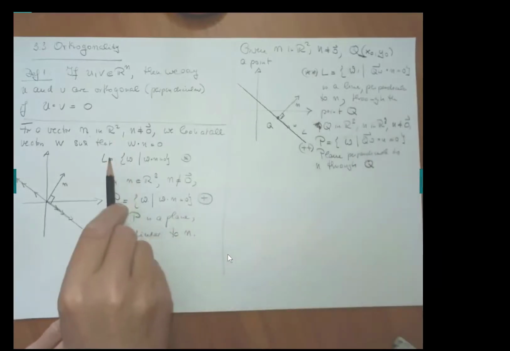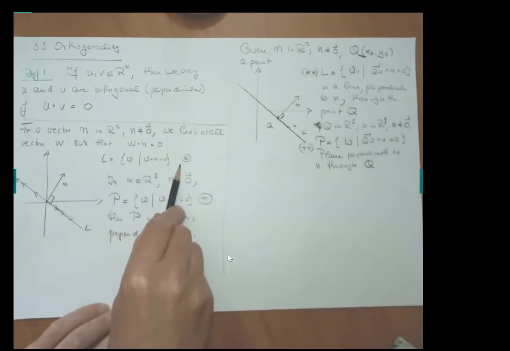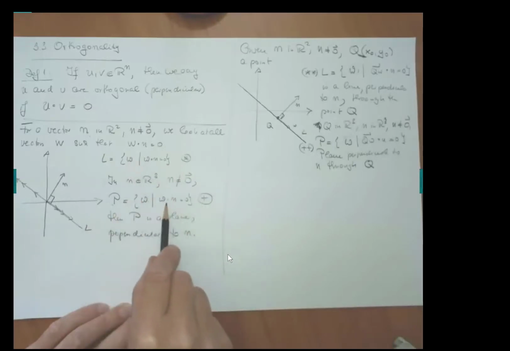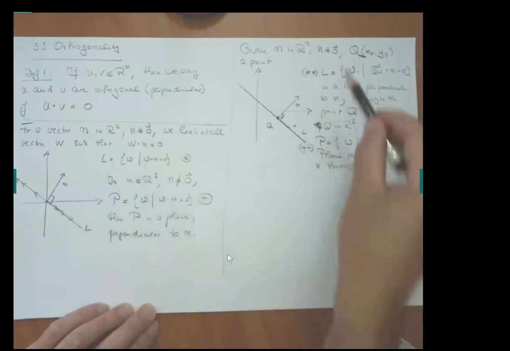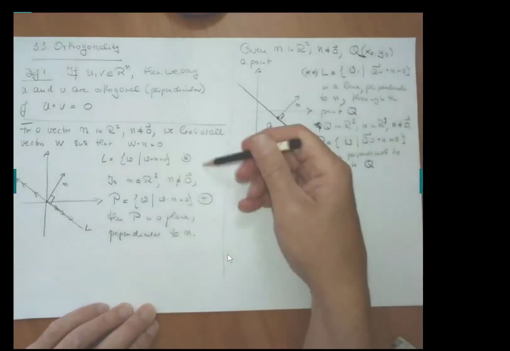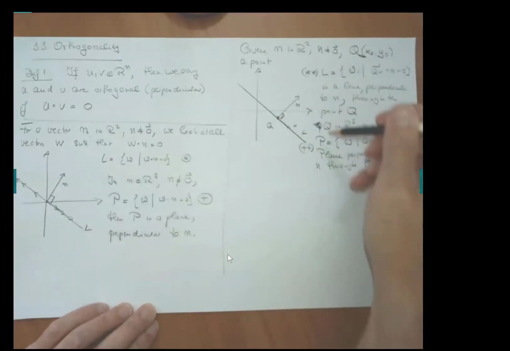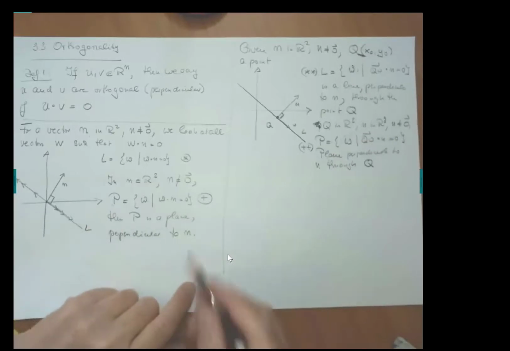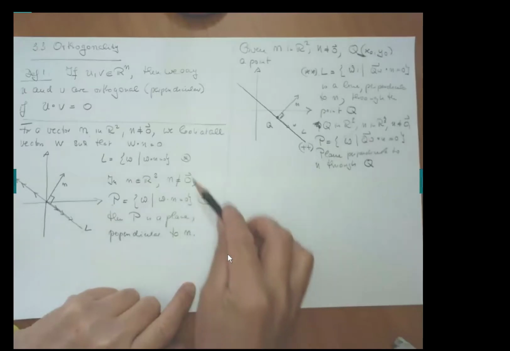Okay, why do I do this? So now we know this is the equation of a line through the origin perpendicular to n. Sorry, a line. This is the equation of a plane perpendicular to n through the origin. That's the same thing, instead of going through the origin, to Q. Now each of these equations or definitions of lines and planes, we like to translate into an equation. So what kind of equation is this? What kind of equation is this? What kind of equation is this? So let's do first the homogeneous ones.